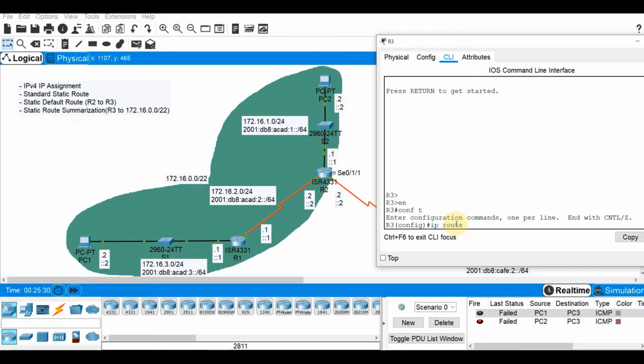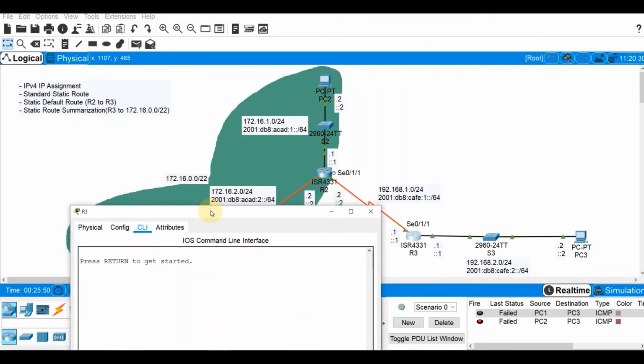So you'll have your ip route, that would be 172.16.0.0. /22 is 255.255.252.0. And of course, our exit interface to reach that 172.16.0.0/22 is serial 0/1/1 here.